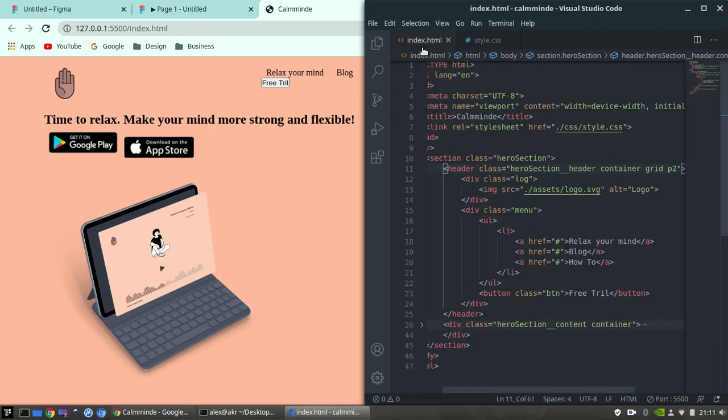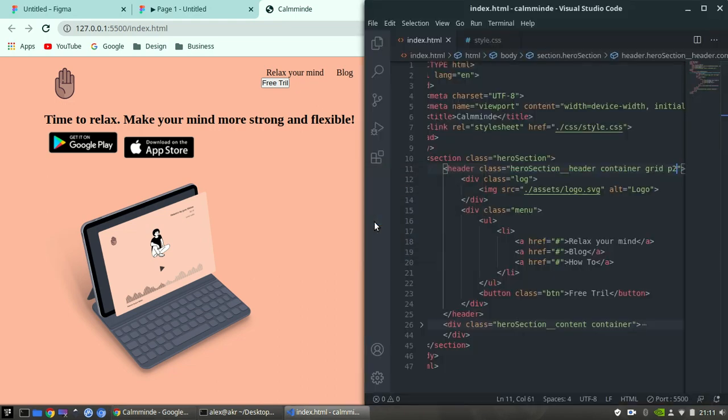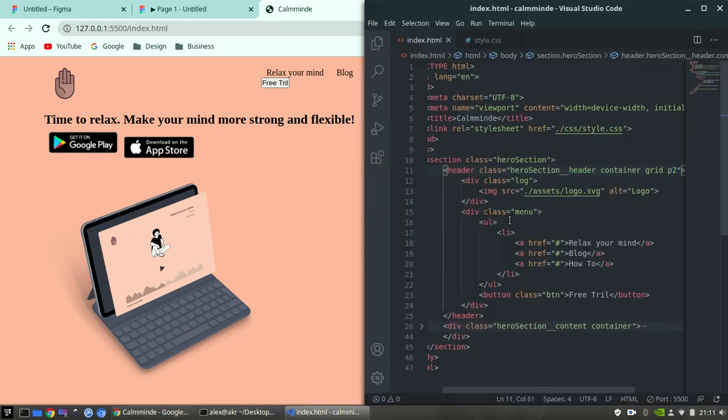So a CSS grid that we want to put here, because this doesn't look very good for the moment. We say that's one of our items, that's another of our items. So let's say logo.